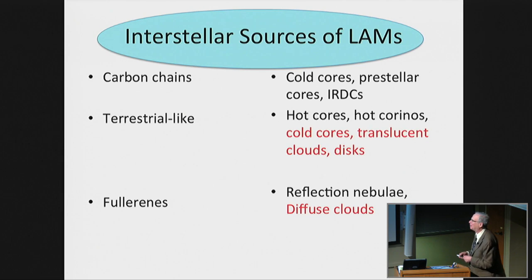And I don't have time to talk about the fullerenes, but the last observation of a fullerene was in diffuse clouds. Now, it is hard to imagine a local production in a diffuse cloud with a very strong ultraviolet radiation field, a chemistry taking you up to C60 plus. So this may well be what's called a top-down chemistry, in that it may just be sputtering off of dust particles or something of that nature. But we don't really understand that yet either.